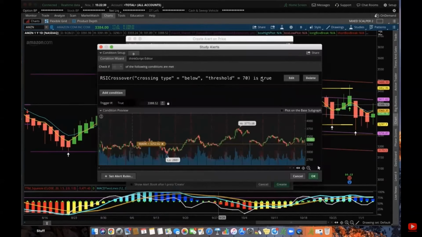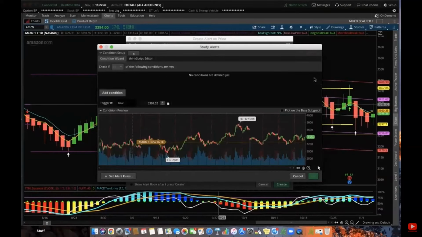And when you go to edit, you're probably going to have something here that says an SMA crossover, a simple moving average crossover. Regardless of what it says, just delete it. Okay, we've deleted that and we have a clean slate. Now I want you to just take a look at this hidden button, because you know TOS, everything is small, tiny, and hidden.